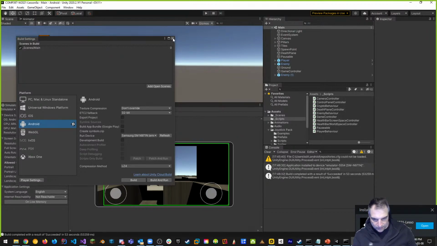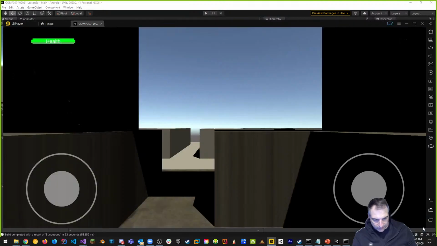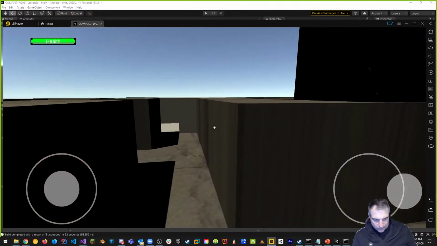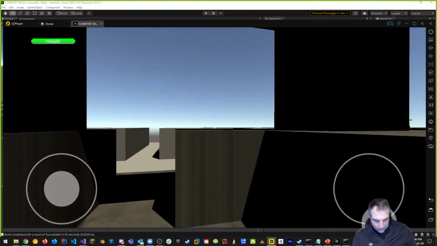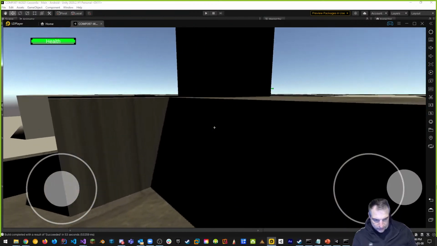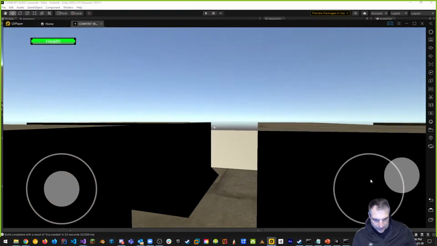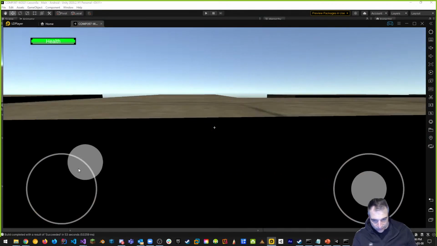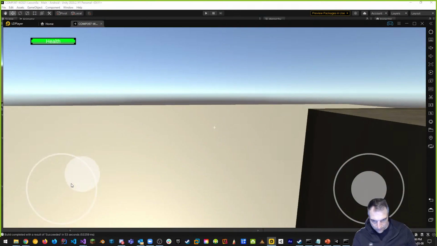Let's try this again now. And I'm going to run this inside of here. And let's see if it works. So I can look up and down, left and right. Looking pretty slow on mobile device though. Just letting you know, like really slow. This is how slow it is, right? So my emulator is super slow. And this is how slow it's going to be here. This is pretty fast though.